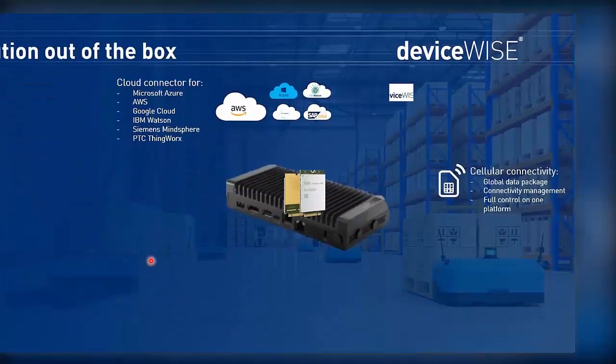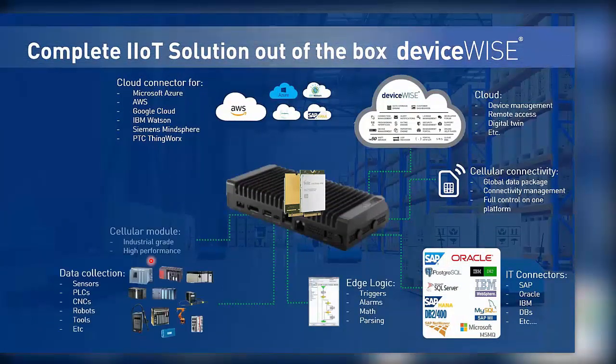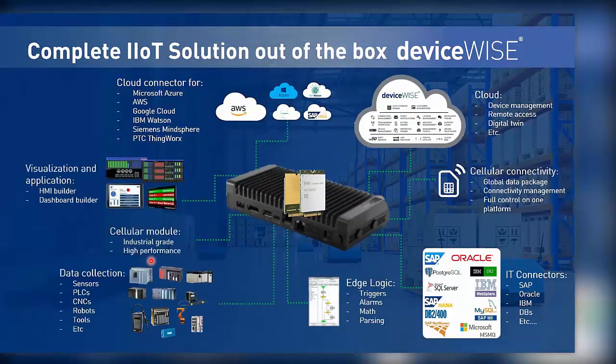And from that, we actually have an out-of-the-box experience from many of our hardware partners. So we have many different hardware partners for gateways that you can talk to directly, approved lists if you want to look out into the market for approved gateways, or you can just simply ask and we will provide the hardware for you as an out-of-the-box solution, giving you the full portfolio for our data collection layer, visualization layer, cloud connection layers, cellular management, firmware management for our modules and other systems on the physical hardware itself, and to the enterprise system.